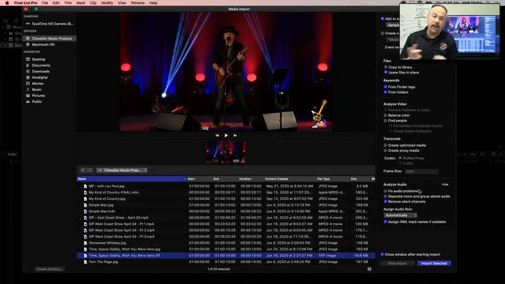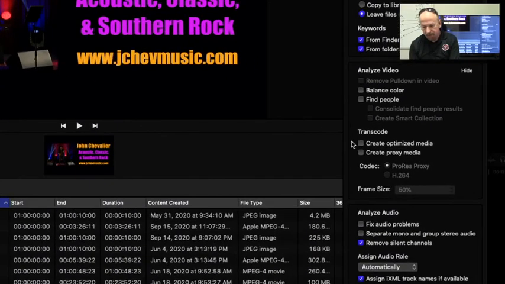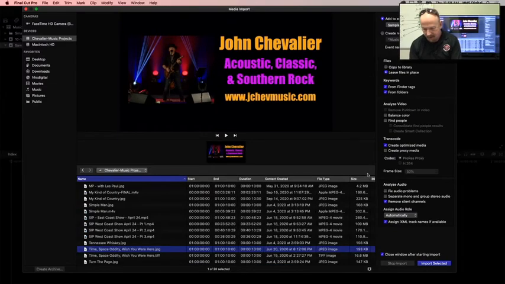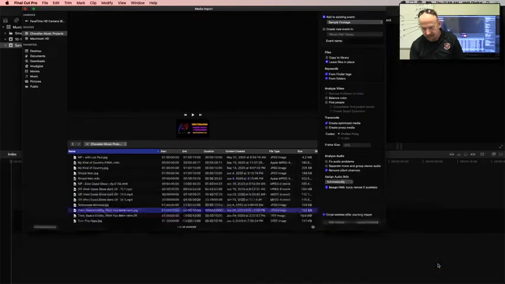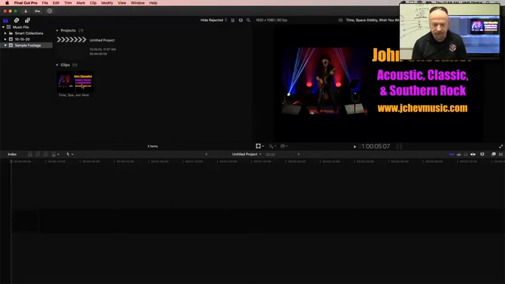It'll look really great, but then when it goes to play, they'll get a little blurry. So you either want to import TIFF images, or you go ahead and click on the JPEG image, then you're going to click Create Optimized Media, okay? And then you're going to click Import Selected. And when I do this, it's going to convert this file right here from a JPEG to a TIFF on import. Okay? So you want to optimize media on still images.